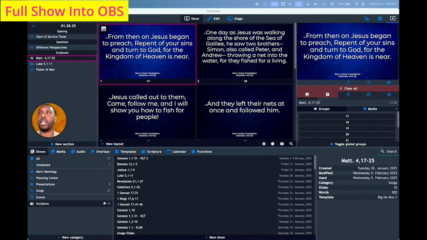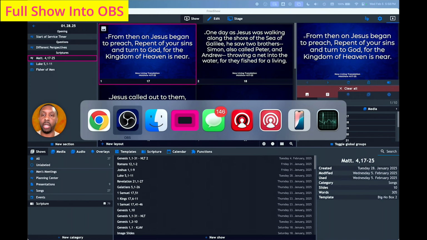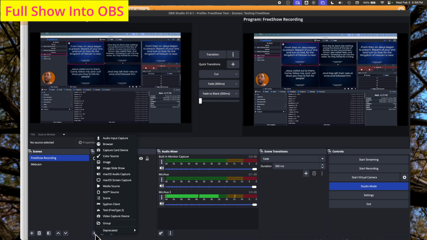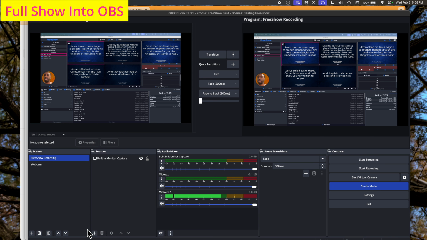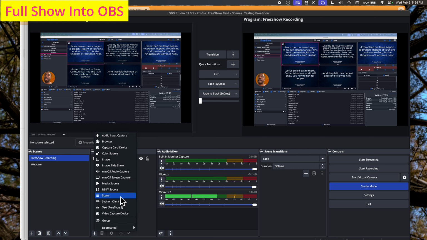Now let's check out OBS, and you'll be able to see your NDI sources down below in your sources. And so you can hit the plus sign, you'll find all your different sources. We're going to be needing that so we can find NDI sources. Okay. That's the first thing.